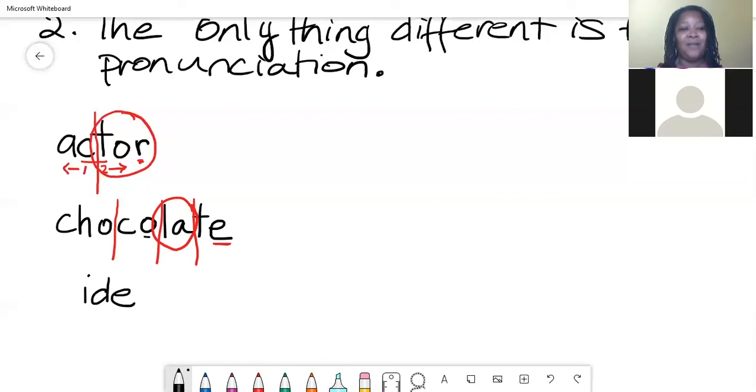This is a tricky one because when we look at this word, automatically we want to give the letter I its name, which is I. We know that we pronounce this "idea." We want to give the letter I its name, but remember, Spanish vowels borrow from each other in terms of the sound. So the Spanish vowel I does not sound like I, it sounds like E. So this is E, not I, but E.